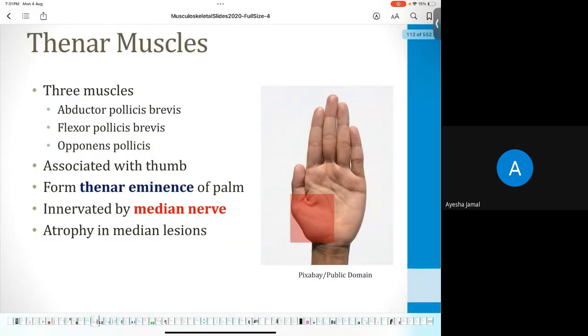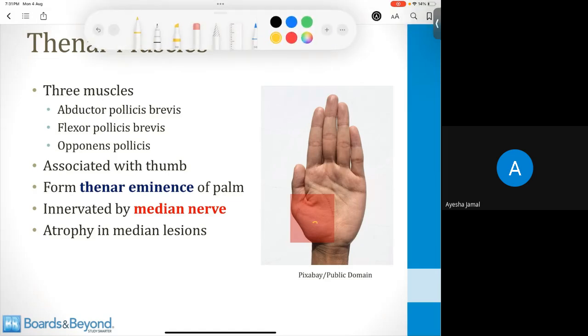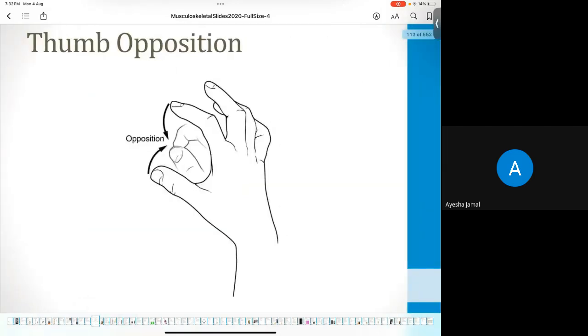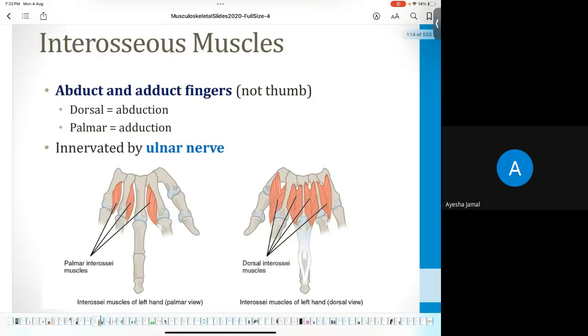So you can see we have thenar muscles, abductor pollicis brevis, flexor OAF, thenar eminence, median nerve is going to supply. If you do not have median nerve, you know we are going to be having thenar atrophy. No nerve is supplied, the muscles are going to become atrophic. You know that. Then we have opposition. This is the opposition movement. Okay, then we have hypothenar muscles, again OAF, but digiti minimi, small fingers. Ulnar nerve is going to supply that. No ulnar nerve is going to lead to atrophy of your hypothenar muscle.